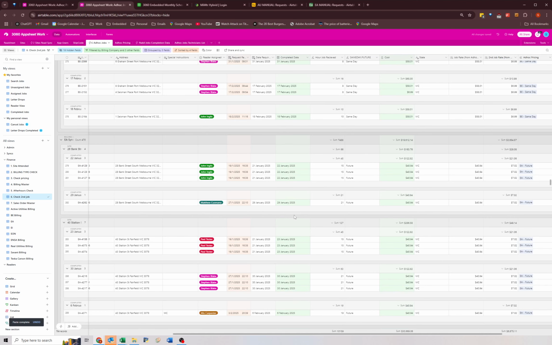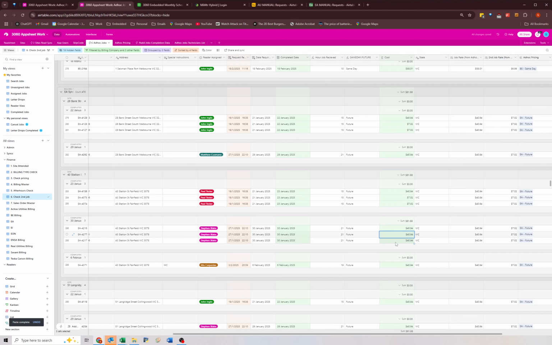Okay, we're about halfway. Energy Australia, different pricing structure again. Now these ones are raised late because I put them in and I tend to forget and do them really late at night, which is bad.